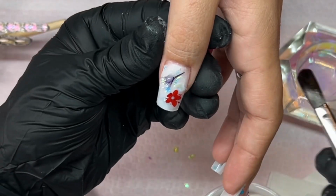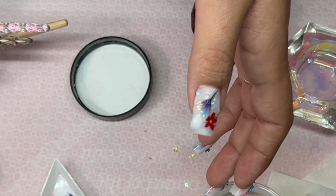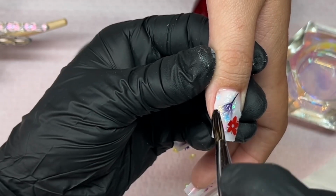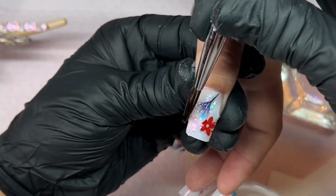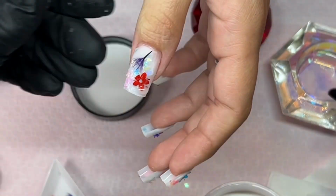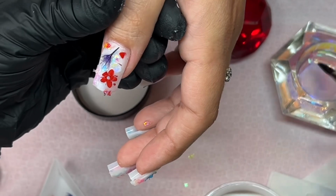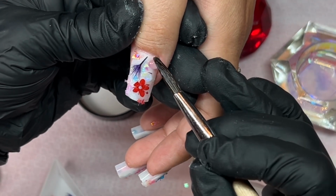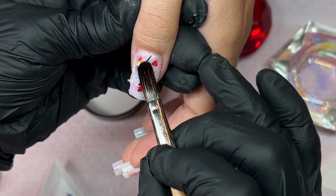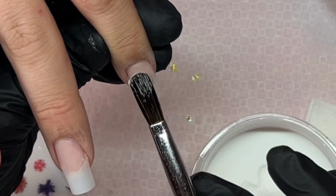The other thing I would not have done on a short square nail was stagger these flowers to where one is off to the right and one is off to the left because it looks cute that way. No. Your nail is going to be wide and weird looking, and they were. There was no way for me to get my sidewalls nice and narrow, which I talk about all the time. I like my nails, any nails I do on my clients or myself, to look like they're coming out of your finger. I like the sidewalls to be exactly the same width as the natural nail. I don't like them to be wide or bulky. It's just really my pet peeve, bad, bad, bad.